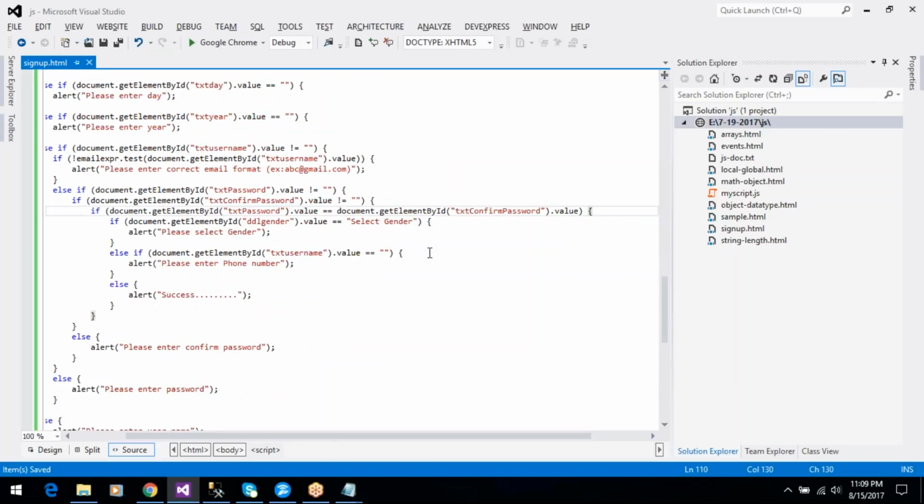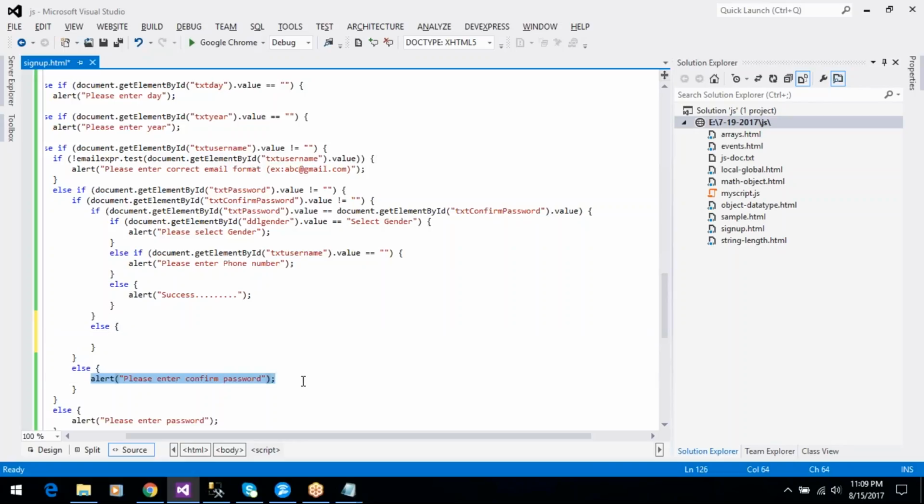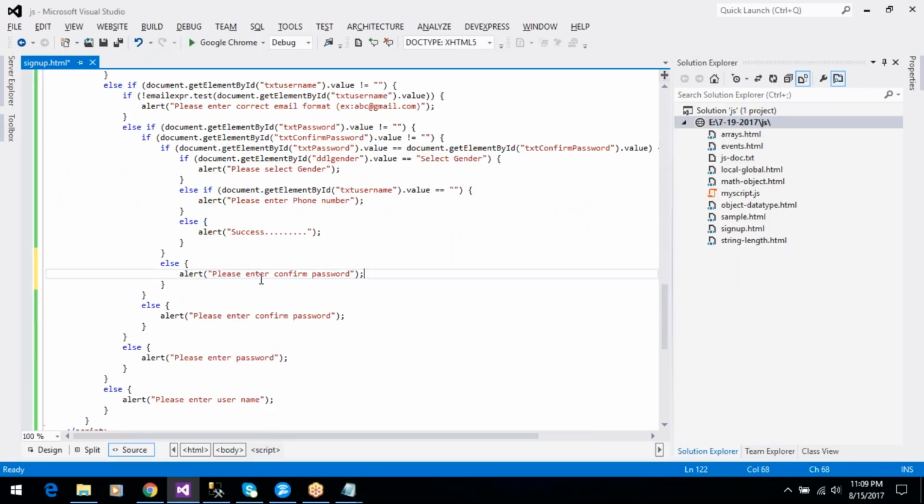Okay, here we need to write an error message: password and confirm password not matching.